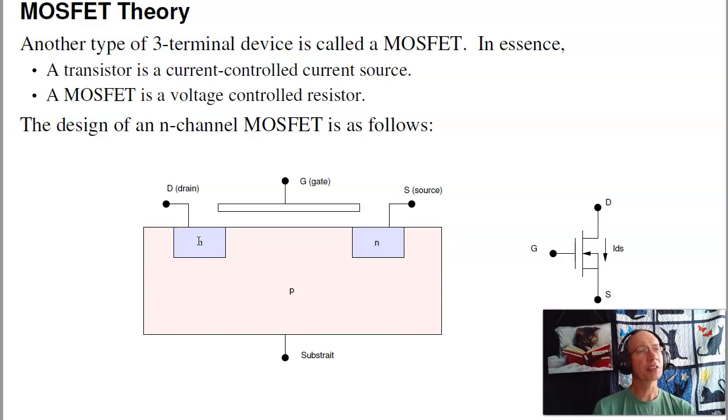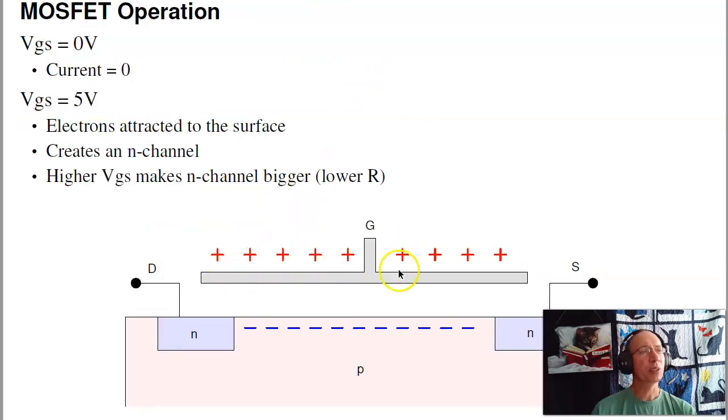This is another type of transistor called a MOSFET. It's built slightly different than the other transistors. With a MOSFET, I have a p-type substrate and two N-wells. That prevents any current flow from the drain to the source because there's a reverse bias diode in here. If I apply a voltage at the gate, then those plus charges attract minus charges to the surface. Those minus charges produce an N-type channel that allows current to flow. So this is called an N-channel MOSFET. As the voltage goes up, I get a bigger channel, less resistance.